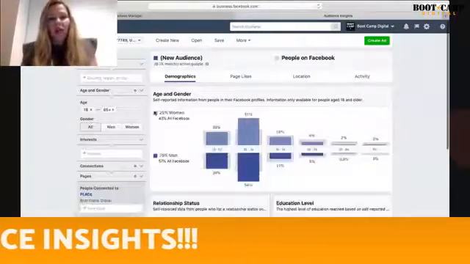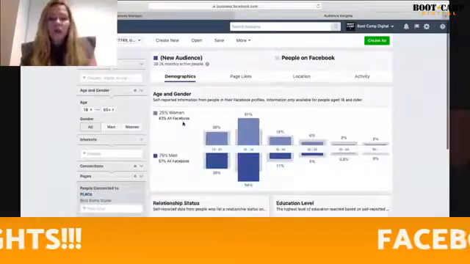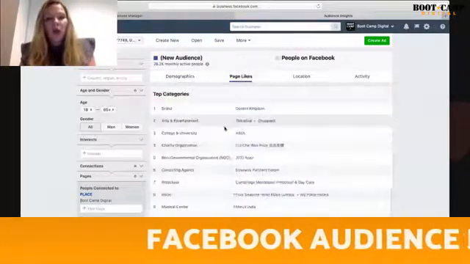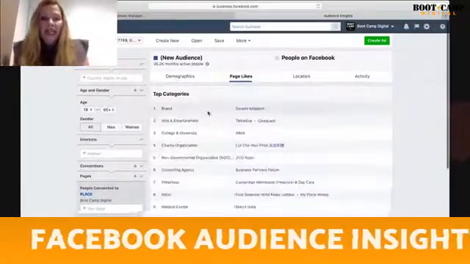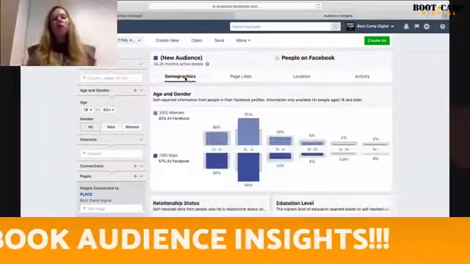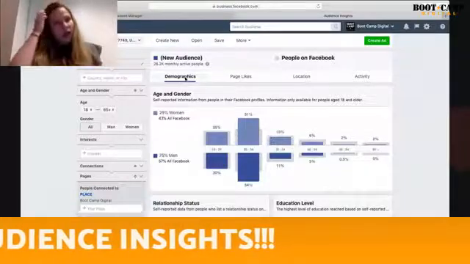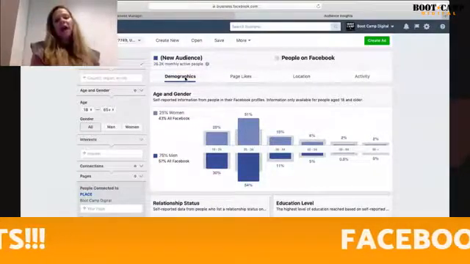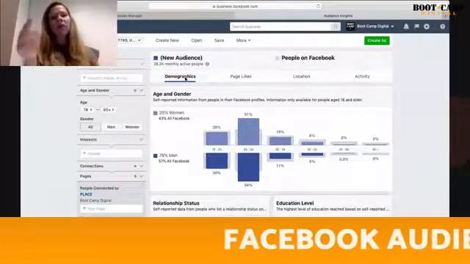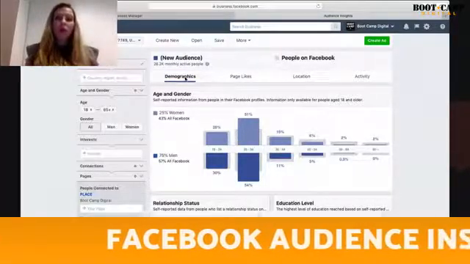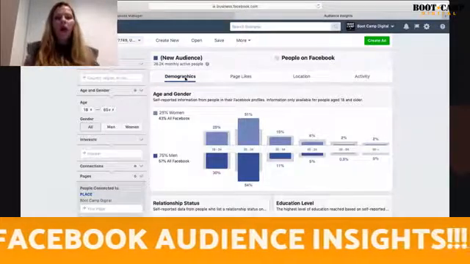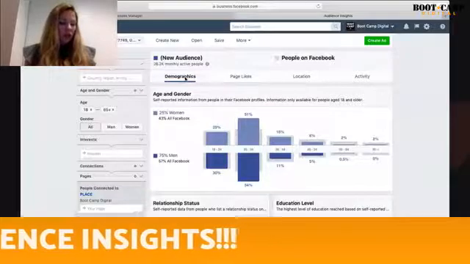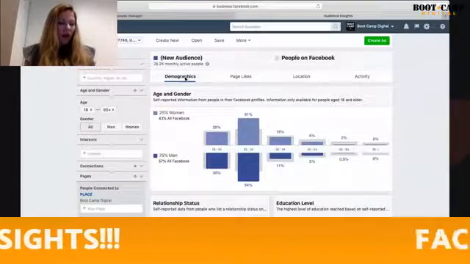So you can see here, if I look at Bootcamp Digital, our audience on Facebook is primarily male. I can look at the other pages that they like to learn about them. Now, one thing to keep in mind is that your audience on Facebook will also be indicative of an ad strategy that you may have used. So for example, if I'm targeting men with my ads, then my audience will be more male. It doesn't necessarily mean men are more likely to do business with me or buy my products. It's a little bit of an output of how I have run my ads and built my audience over time. So just something that's worth thinking about.